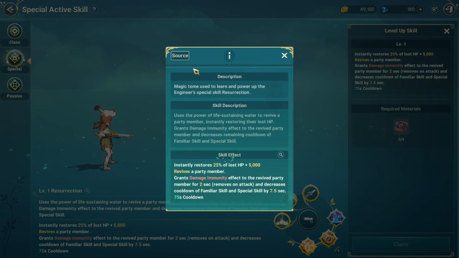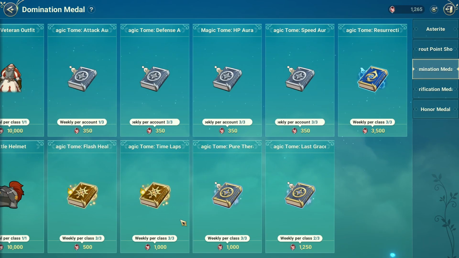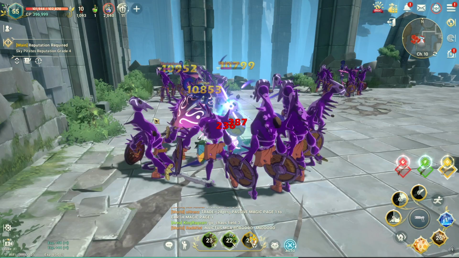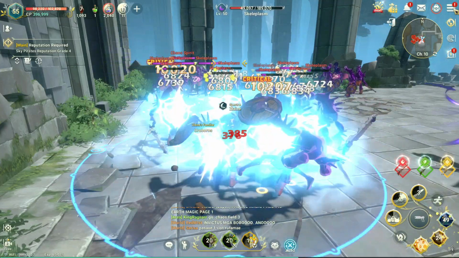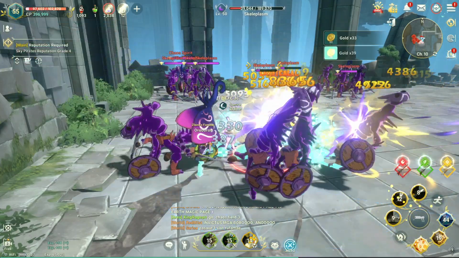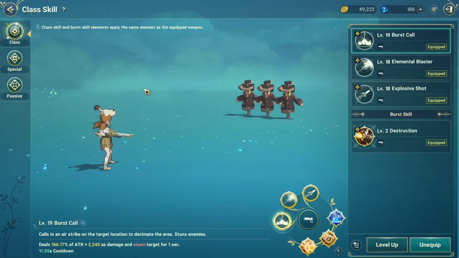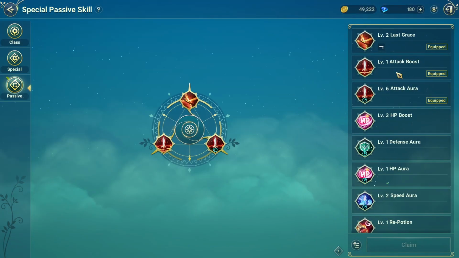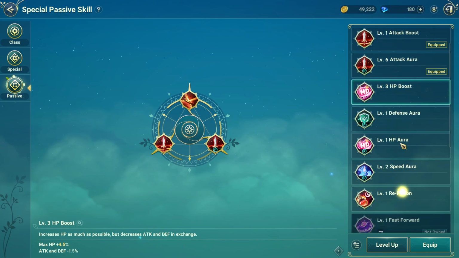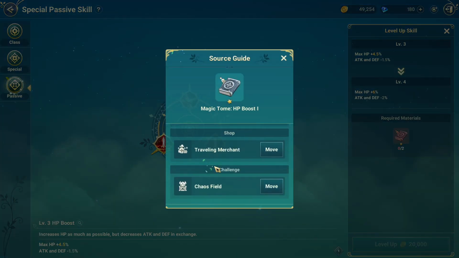This one here, of course, you could get from the metal exchange. Some of the moves you can actually purchase from here, but some of them use the passive skill book to claim it. Let me just go back to that page. Some of it is actually using the passive skill book. You can buy it from the shop itself, or maybe from the traveling merchant.